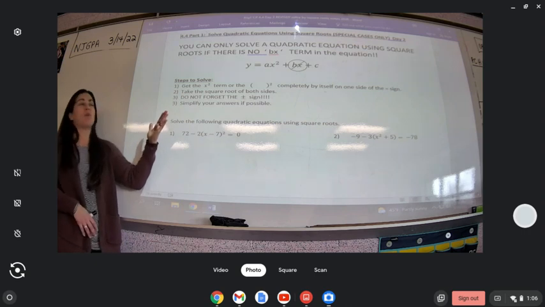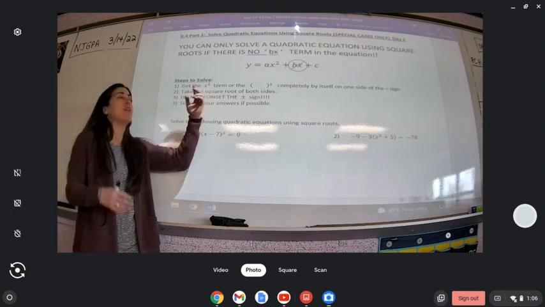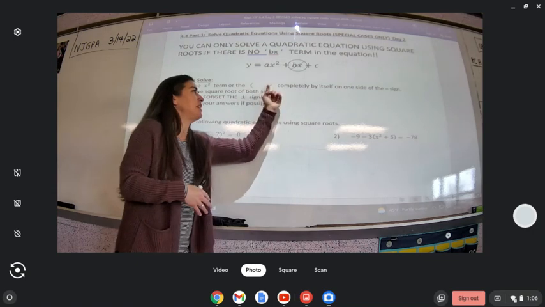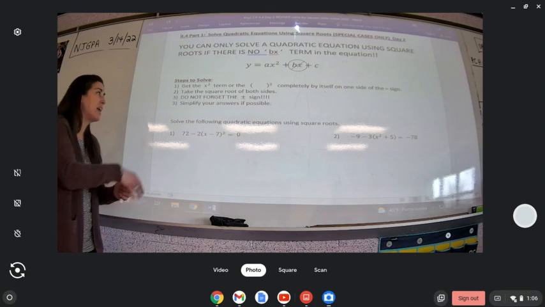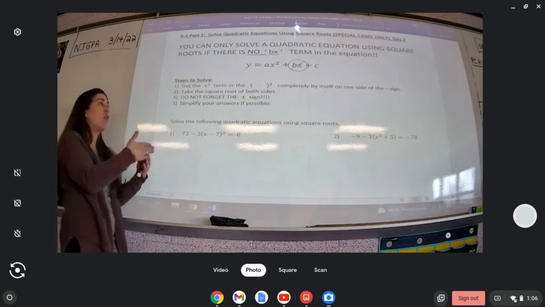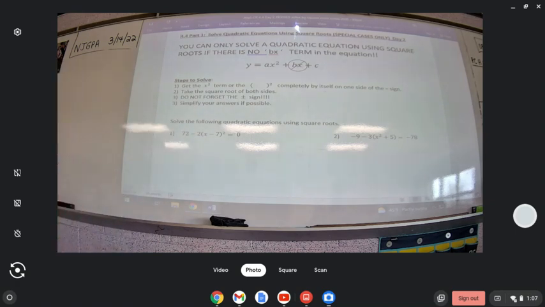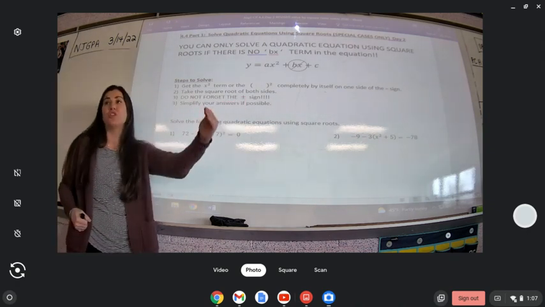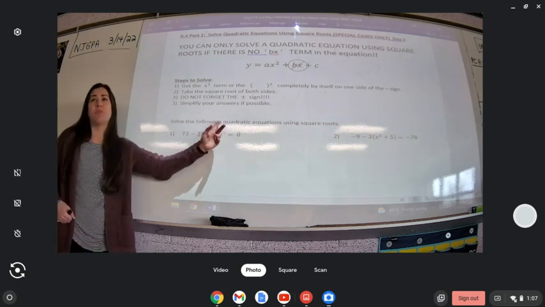When we solve something using a square root, your first job is to get whoever is being squared completely by itself. So either x will be squared, and your job is to get x squared by itself, or some quantity, some parenthesis will be squared, and your job is to get that quantity all by itself on one side. Once you get whatever is being squared by itself, you can unsquare it by taking the square root of both sides. But don't forget, when you unsquare a square, there were two possible answers that could have gotten you that. So then you have to use your plus or minus sign to show that there are two versions of that answer, because we should be getting two answers to a quadratic equation. And then you always simplify your answer.